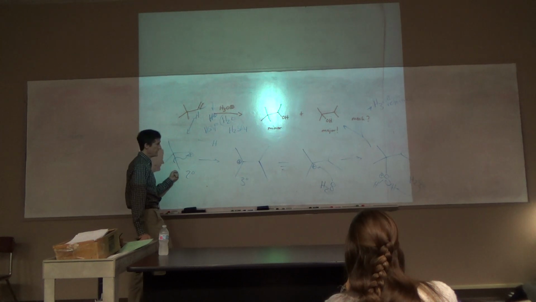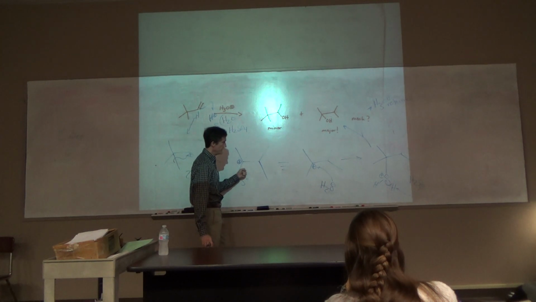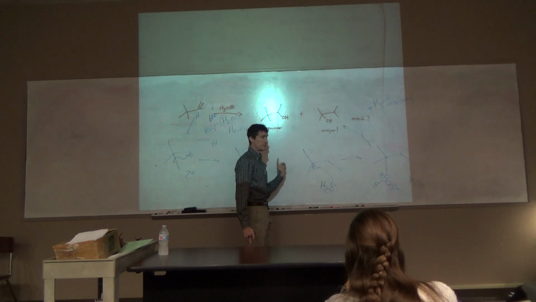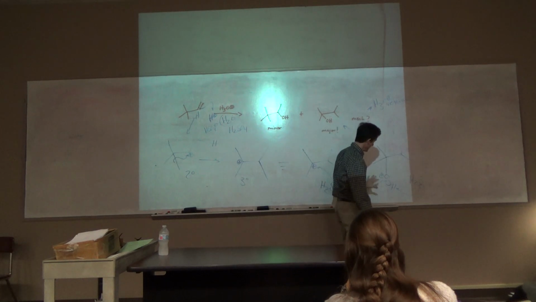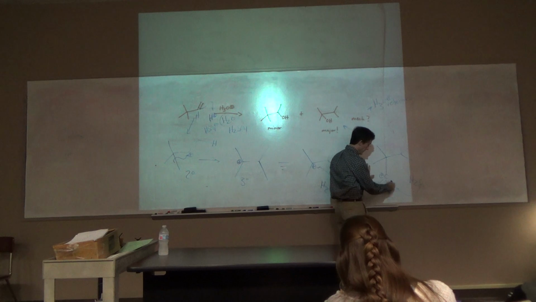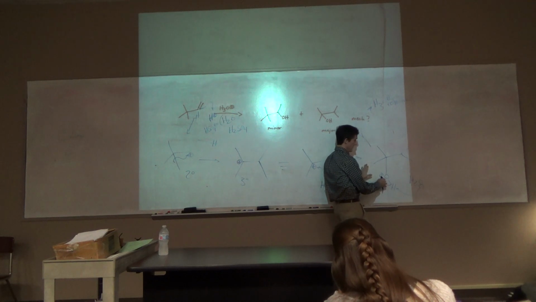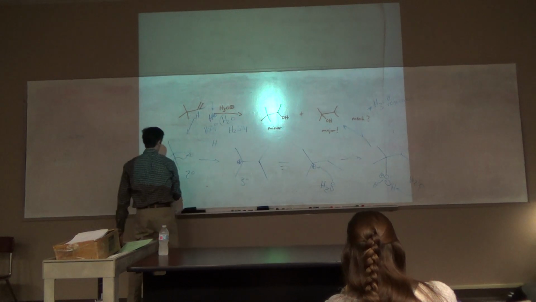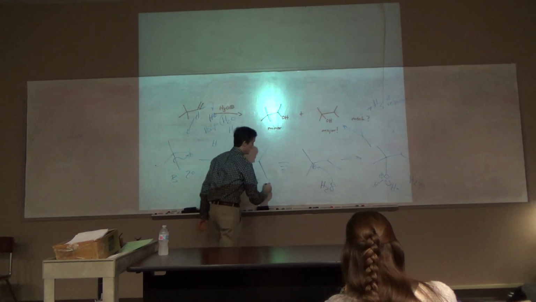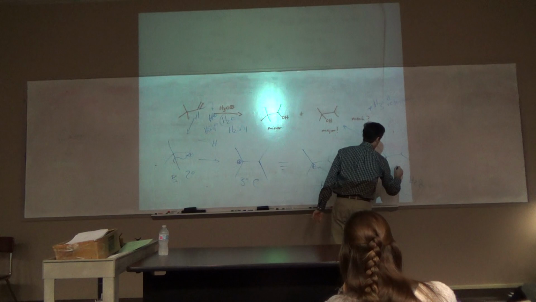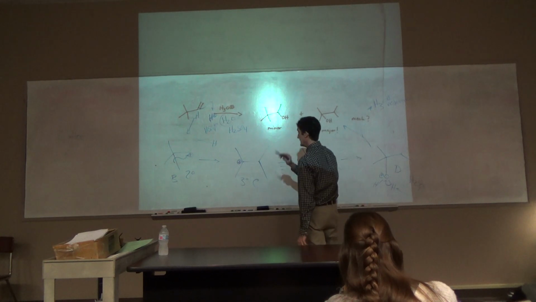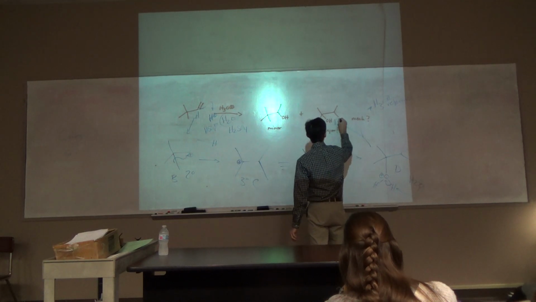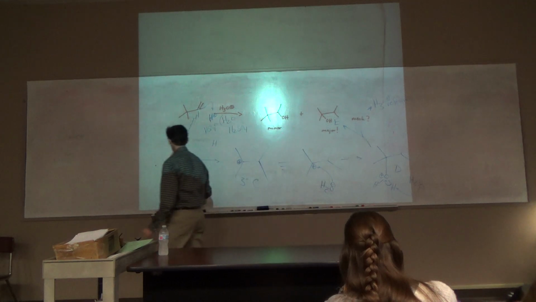I see a secondary cation. I see a tertiary cation. That's just a repeat of this, right? And then I see this intermediate that has an oxygen that's protonated, and then we get the final product. A, B, C, that's C again, D, and then the final product is E.